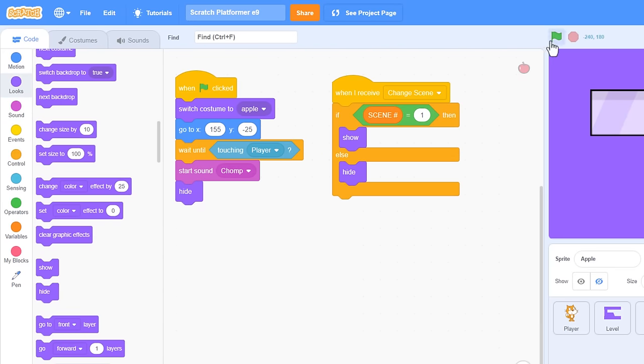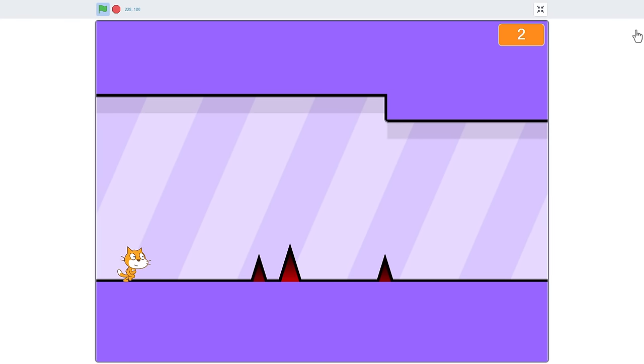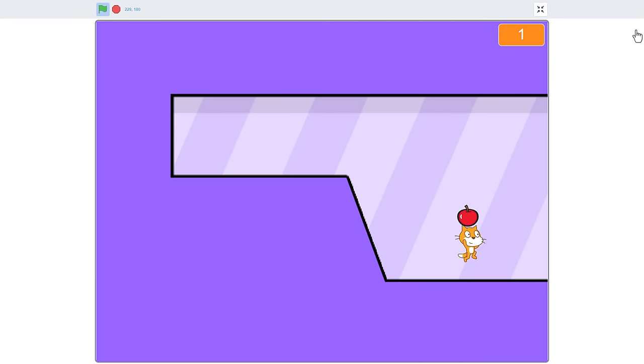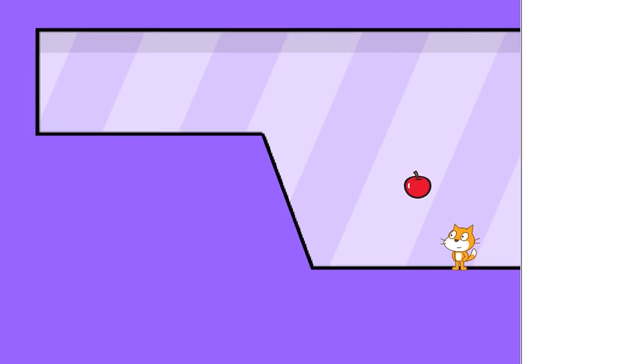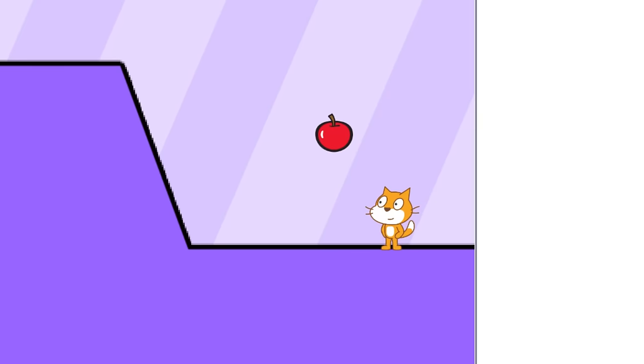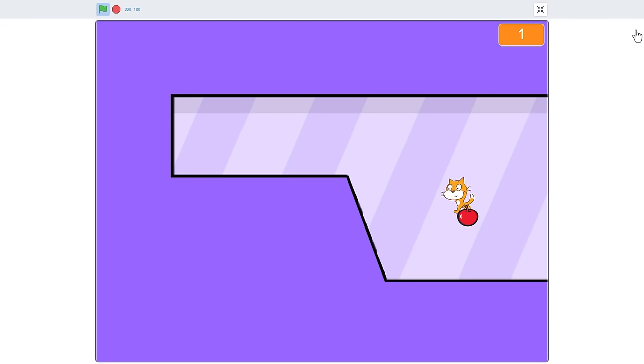Run the project, and voila, the apple is showing on scene 1. But running onto scene 2, great, it's gone. Very good indeed. Good enough to eat, ha! Oh wait, look, the apple is back. That's not how it's meant to work, but it does make Scratchy a happy cat. Oh no! No, it doesn't at all, because he can't collect it. I'm so sorry, Scratchy. So what is going on here?